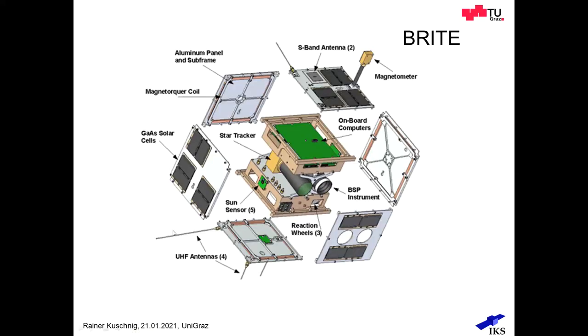And for that, we have sun sensors, reaction wheels. We have this Star Tracker here. This is the second camera here. This is really an important thing. And magnetotorquers are actually just coils that can be controlled properly, that are within these panels, the side panels, and the magnetometer, which actually measures the local magnetic field strength and orientation, is kind of offset a little bit from the structure in order to avoid interference with other magnetic source electronics in here.